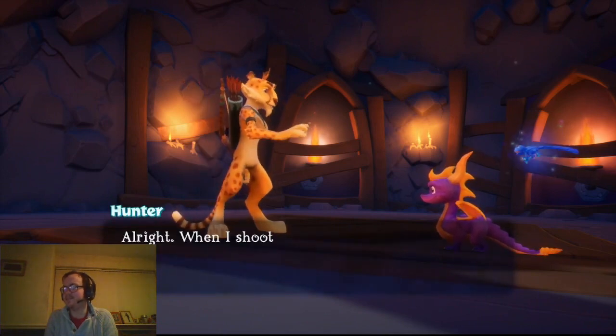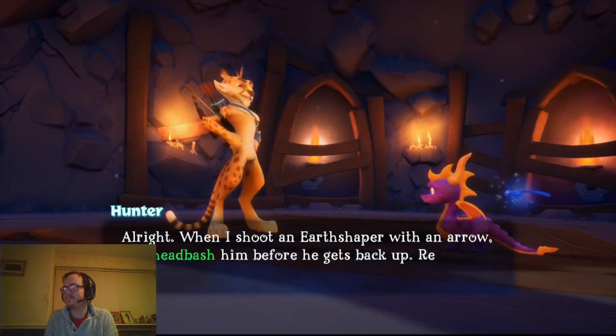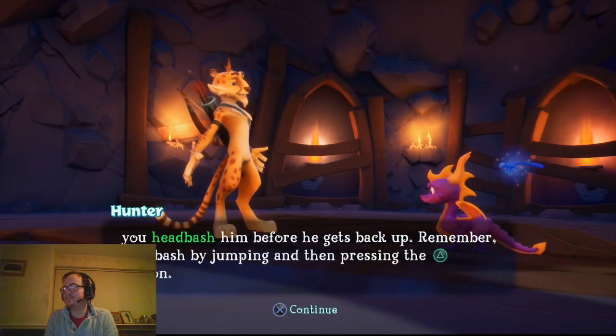Anyway, yes. All right. When I shoot an Earth Shaper with an arrow, you head bash him before he gets back up. Remember, head bash by jumping and then pressing the action button.